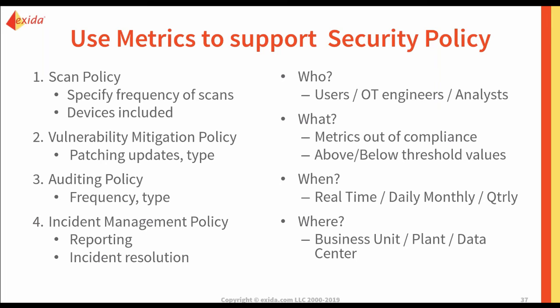what information is beneficial to it, so that, for instance, at the local level, those plant managers there are getting the information they need, but then also the information gets reported out and up to the enterprise. So across the corporation, they could see how well, and if there's any particular plants that seem to be now more exposed based on some emerging cyber threats. So that's some more details on the metrics aspect.